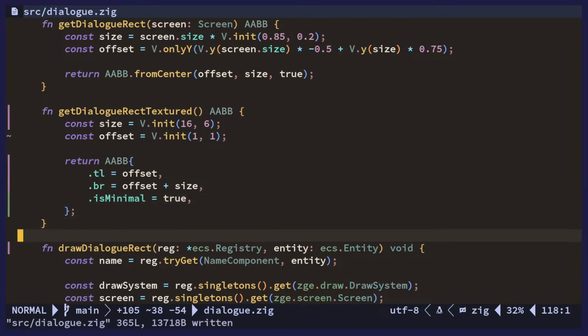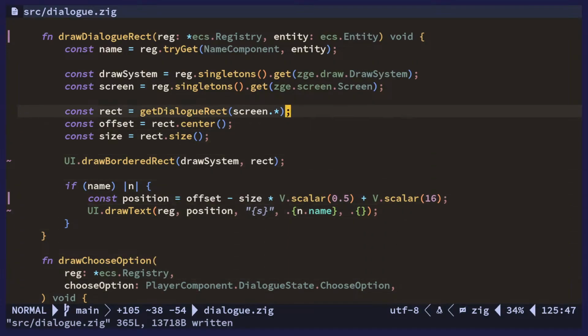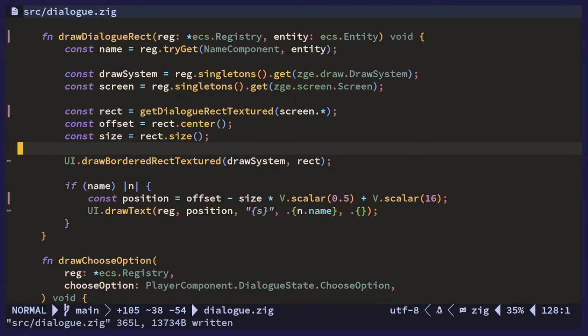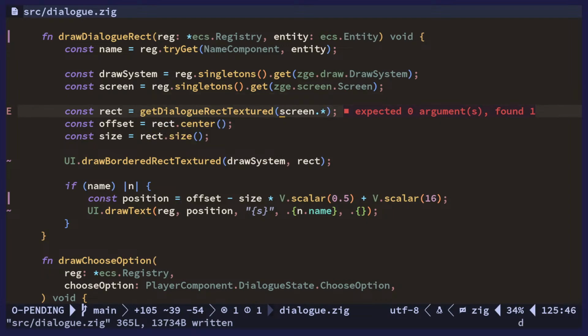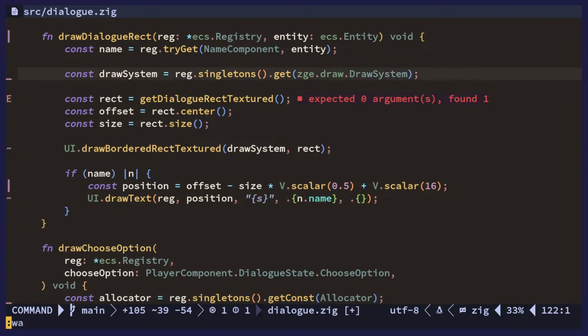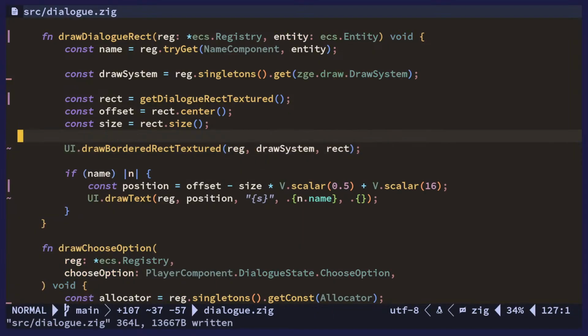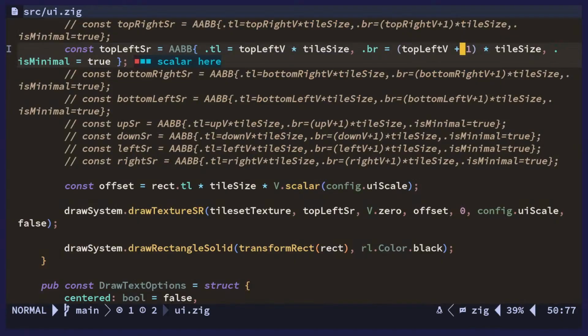Okay, so now we have that, and let's say this is now the textured, and this is textured. Well, we don't need that. We don't need this. And you want the registering.